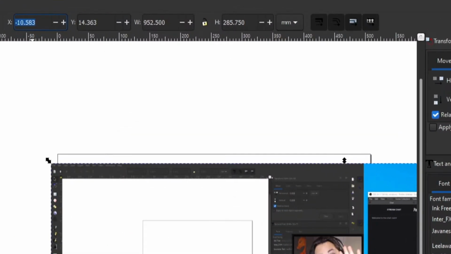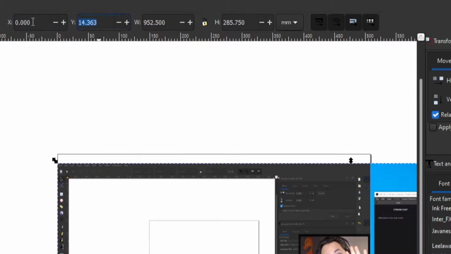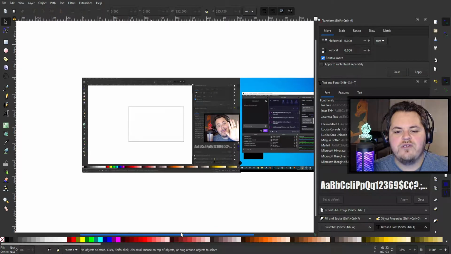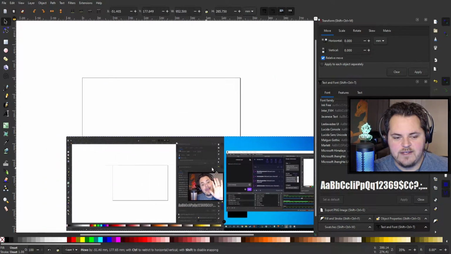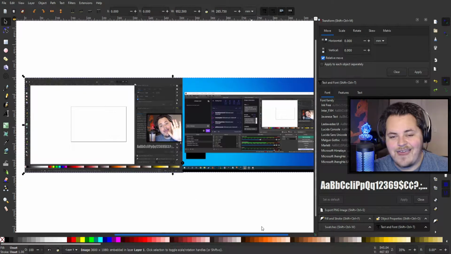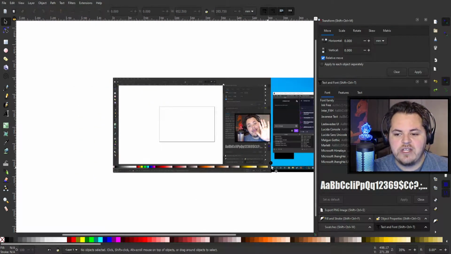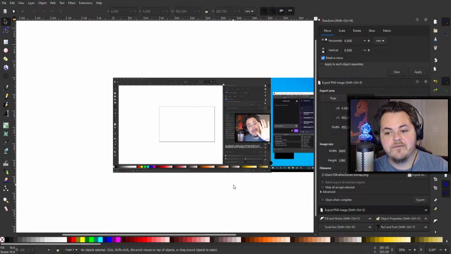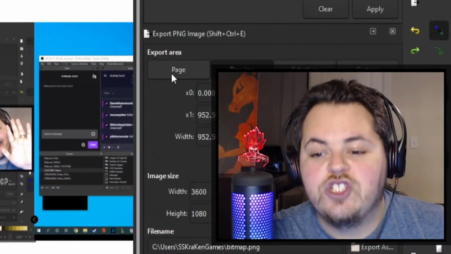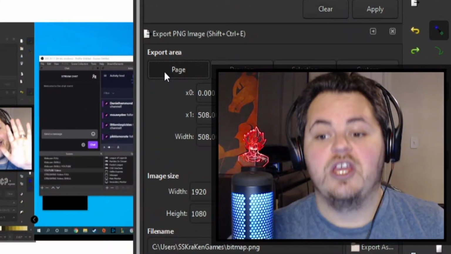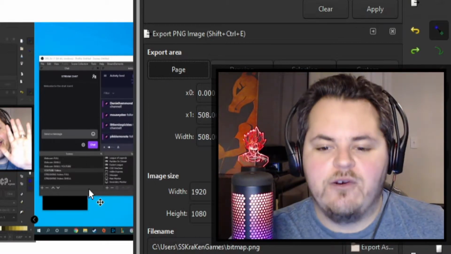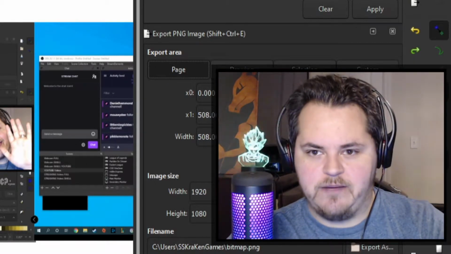So under the x-axis, you'll hit 0, and then under the y, you'll hit 0 as well. Now, we already know the base canvas that we're working with in here is 1080p, and we want everything to be aligned properly, and we don't need this excess. Well, all I'm going to do is Control-Shift-E. This is your export shortcut. I'm choosing Page. Page is because it's set for 1080p, so it's going to cut out my second monitor perfectly.